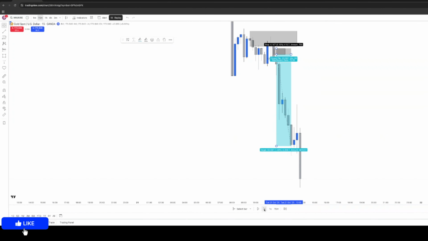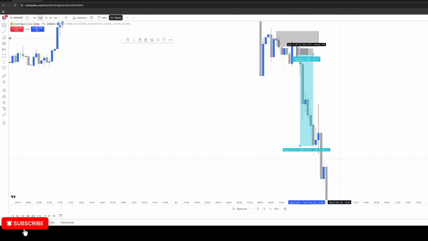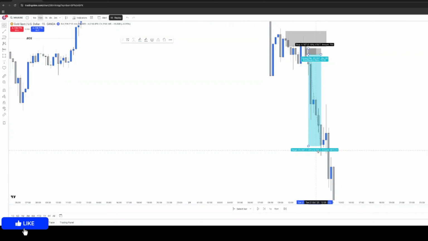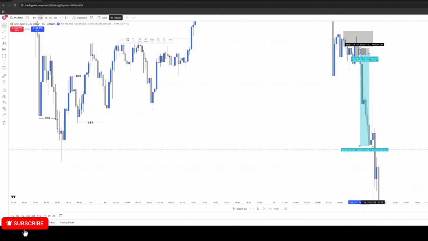And then this is what I did. I waited for the market. Now, I think you see when the market tapped into this zone, into this area, this is what happened. I think you can see what happened. The market swept liquidity like I thought, with me, like a pro trader, of course, and then market moved.